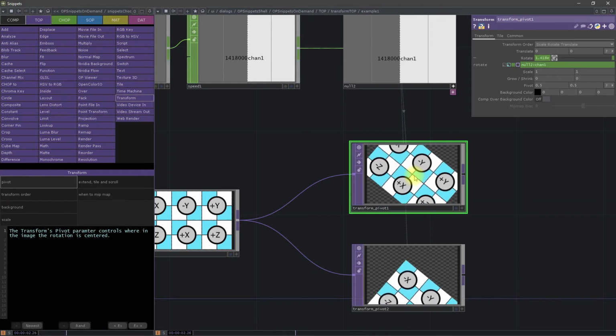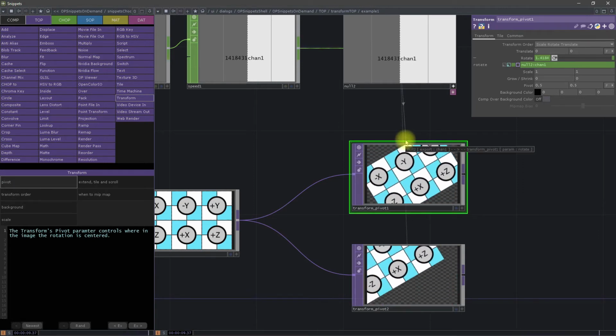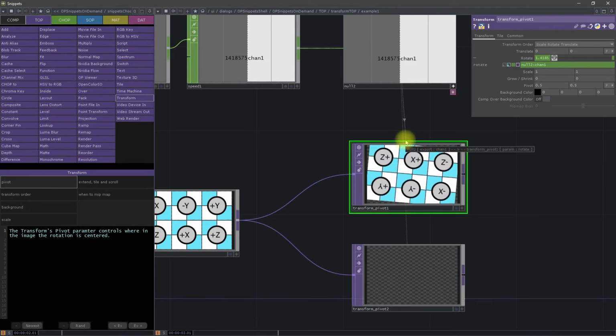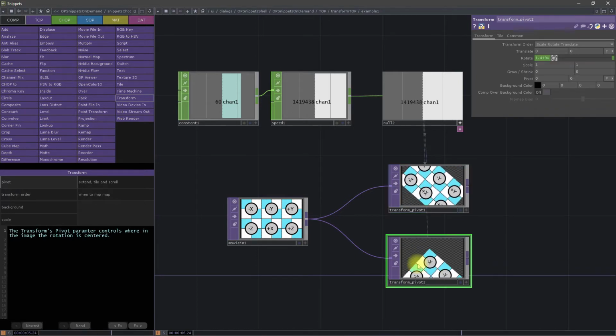From the center to the left and to the bottom it's negative values, and from the center to the right and to the top are positive values. So here both of the operators are rotating, but the first has the pivot right in the middle, that's why it's rotating in this way, and the second is rotating with the pivot in 0, 0. That means that it's here in the very end of the corner.